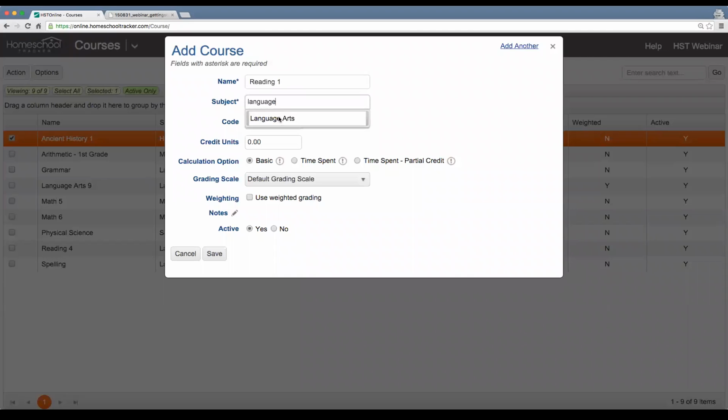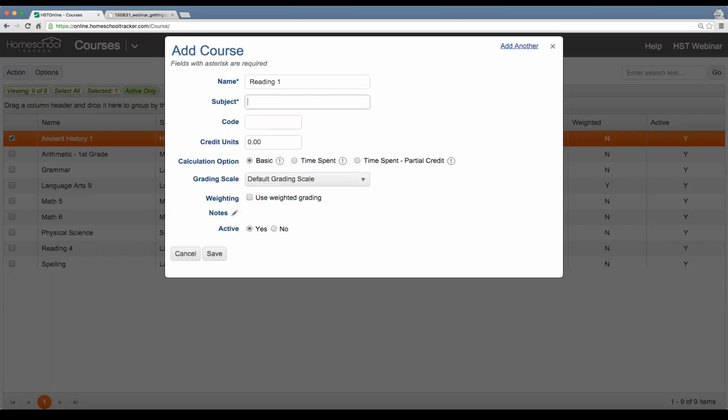And I'm going to stop right here to explain what this is because this is what we call a smart entry field. And you'll see these throughout the application. Basically, as I'm typing, this field is searching the subject list, that list that we just left, for any items that match what I'm typing. So as I'm typing language arts, it finds language arts and pops it up so that I can just select it right away and make sure that I've selected the right one.